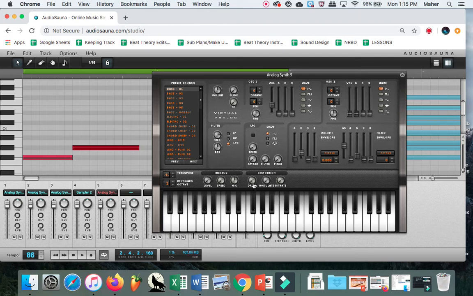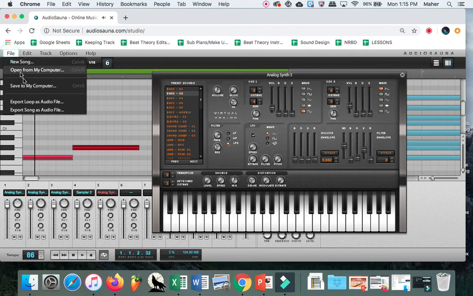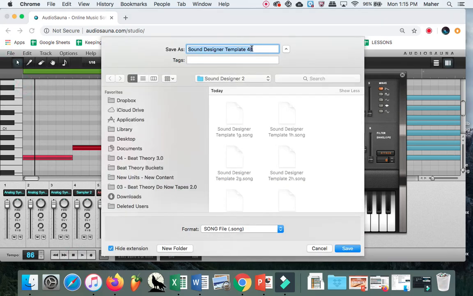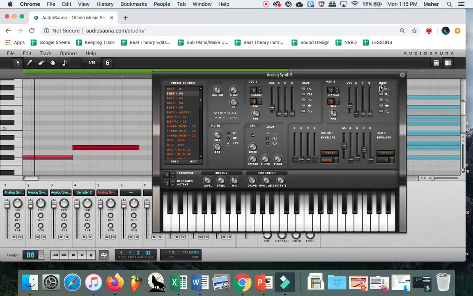If you want, you can add a little bit of distortion. But really, I just like patch 2. So I'm going to go back to patch 2 and leave the transpose at 0. Put a little bit of distortion just so it buzzes a little more. And that's it. So, file, save to my computer. We're going to call this one 5H. And now you're really caught up.